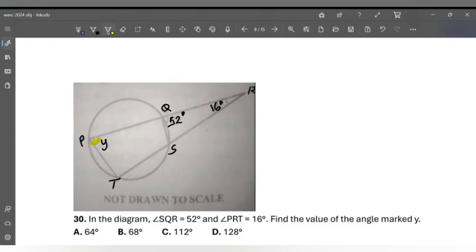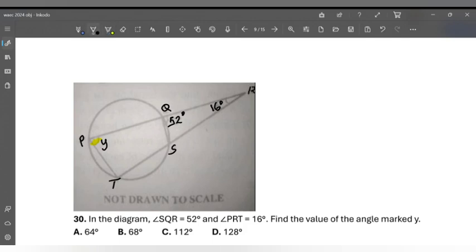All right, looking at this question, I can straight up say the answer is going to be 112 degrees, but that was with a little calculation though. But let's break it down with the basic knowledge of theorems. So the first thing I know is that the sum of angles in a triangle is 180 degrees, right?